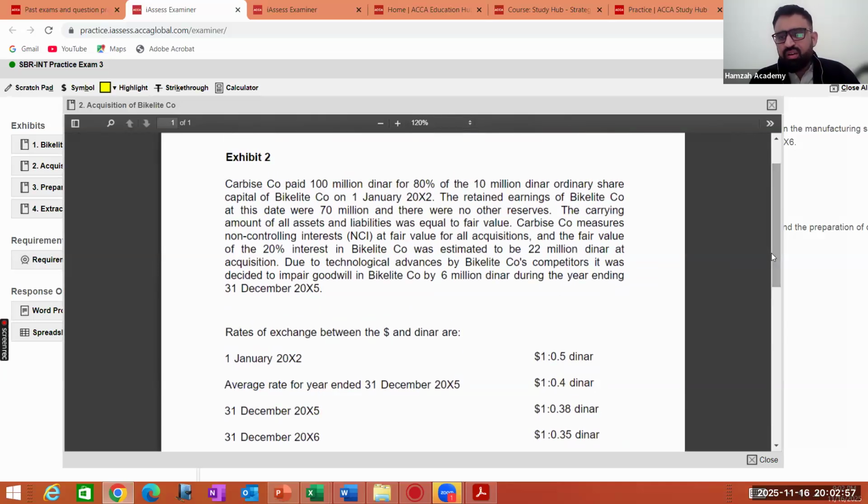So this is exhibit number 2. Dear students, first I recommend that you read it very carefully. Then I will elaborate it. Kindly read it. I'm giving you 5 minutes. Read it very carefully. And one more thing: using a calculator, try to calculate goodwill. Roughly estimate what the goodwill on this foreign subsidiary should be at the date of acquisition. Okay.